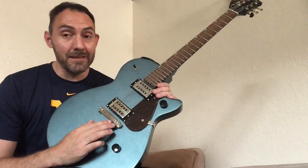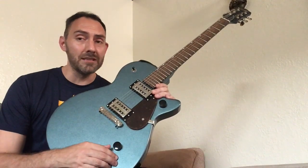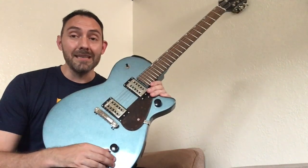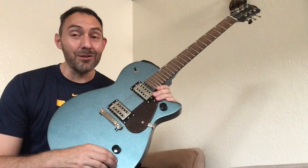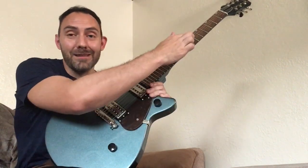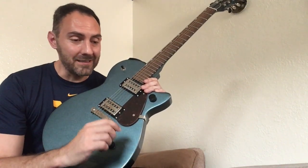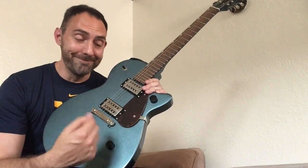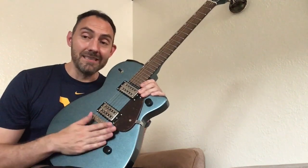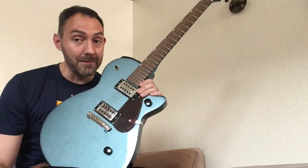I like it because, like everyone, I want the intonation to be as good as possible, but I'm not someone who gets super uptight about it, because I do realize that electric guitars are always going to have, to some degree, imprecise intonation with straight frets, and you're just never going to get it perfect. As long as you get it as good as possible, that's fine for me. So this does not bother me at all. But I know to some people that might be an issue.